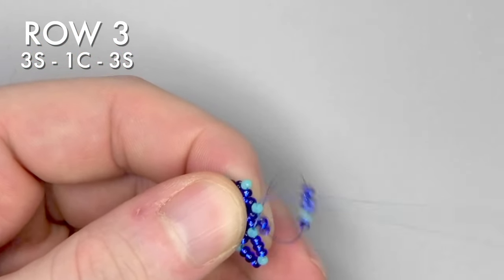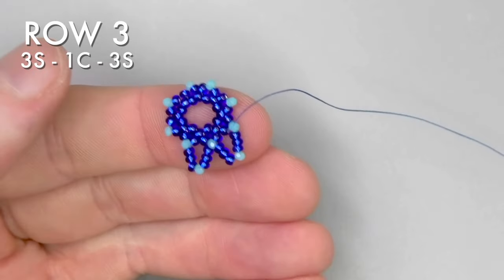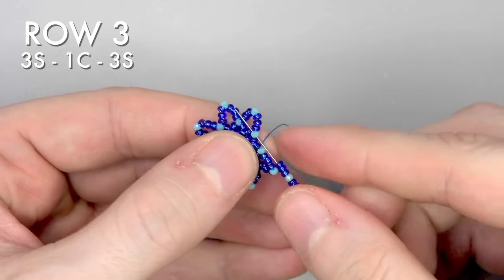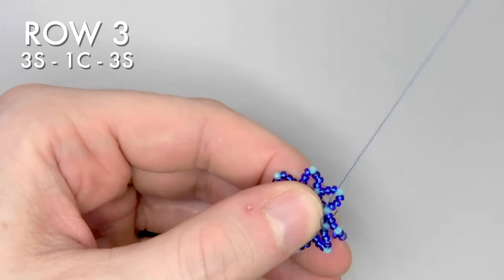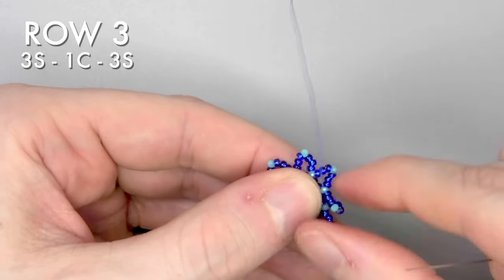Pull that nice and tight so that it's sticking out once again. And we're going to repeat that all the way around this circle. So we'll do our last one now. 3 seed beads, a crystal, and 3 seed beads. Into that last little crystal just there at the base of that first loop that we made. Pull that all the way through. Get your thread nice and tight. Make sure they're on straight there.